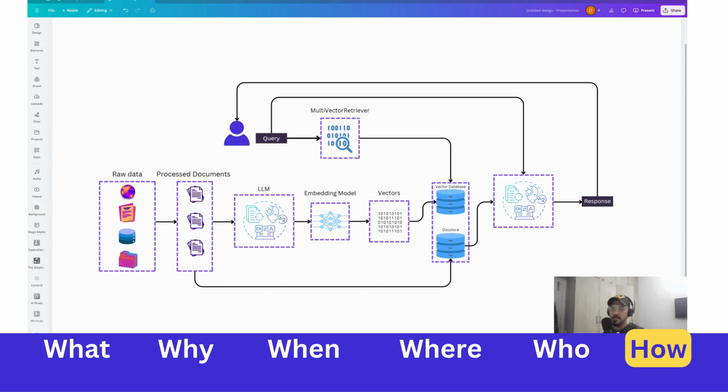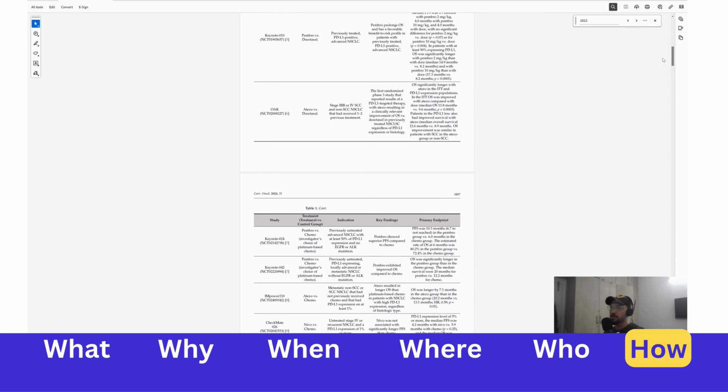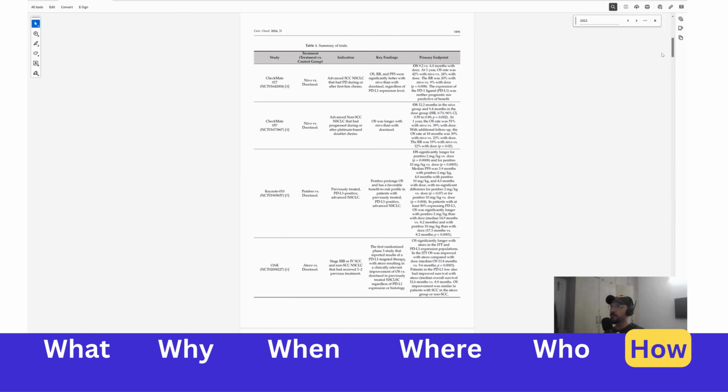Let's look at the doc type that we will be parsing. Since we are building this solution for Techno Health Solutions, which is building for medical representatives and medical professionals, we'll be using an example of a lung cancer document. This is a 2024 document, available for free on the internet, and I will also be sharing it with the source code. This is a good use case because it has a lot of raw text in a PDF, and also a lot of tabular data, right?